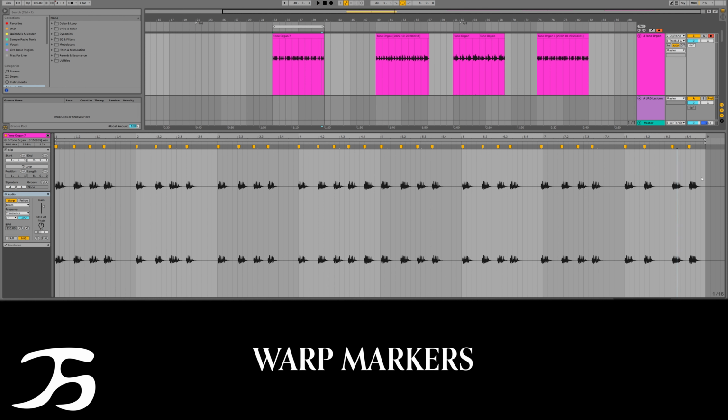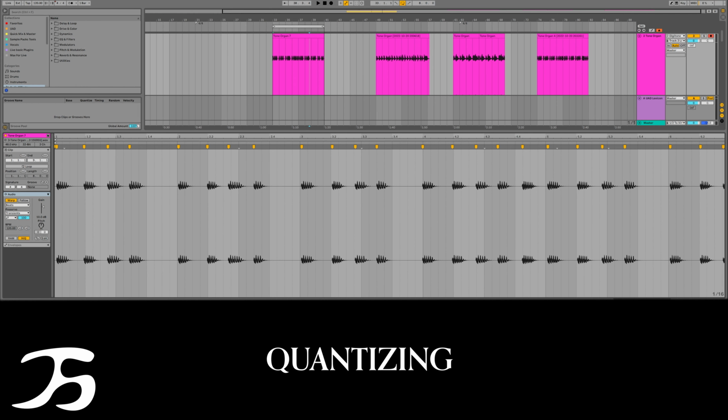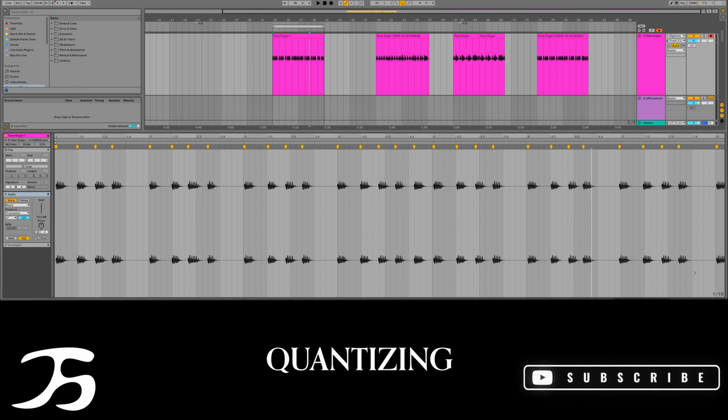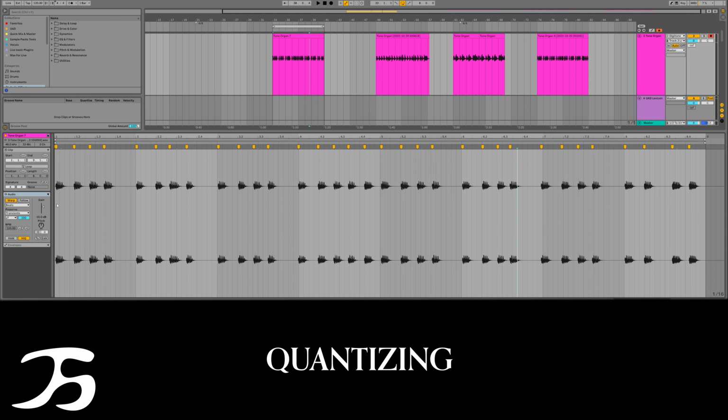So what I want to do now with this is I want to quantize this, and I'm going to try and quantize this on the actual 16th notes. So if you look down in the bottom right hand corner here, we have 1/16. That shows that there is 16 sequence steps per bar. So in here we have 16 steps. We can do this by, so this first bar is 4 steps, so 4, 8, 12, 16, then that's 1 bar.